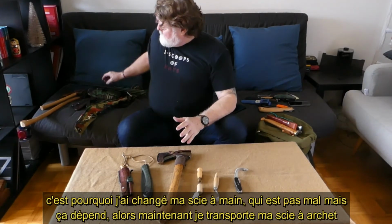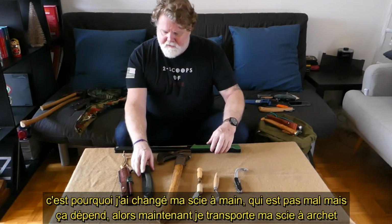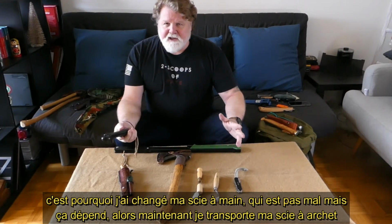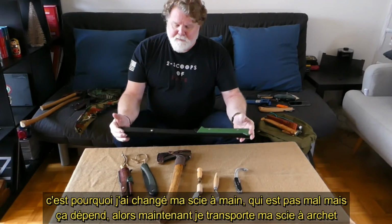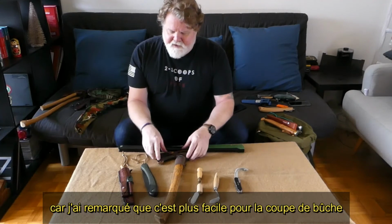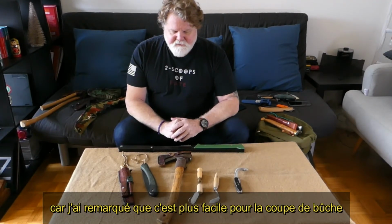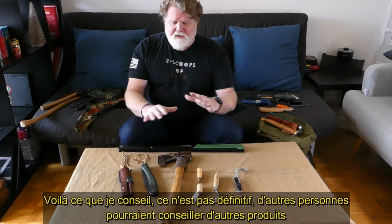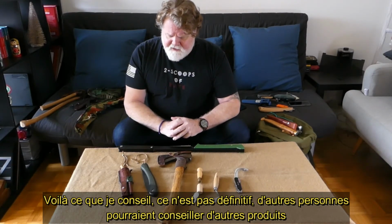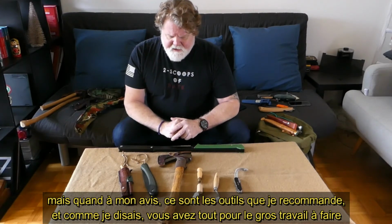That's why I've recently replaced my handsaw, which I may still carry with me, it depends, but I'm primarily carrying my bucking saw now, because I found this is a much better tool when it comes to bucking logs, this kind of stuff. This is what I can suggest you carry, and it's not the end-all. There are a lot of people who suggest other things, but for me personally, these are the tools that I could recommend.